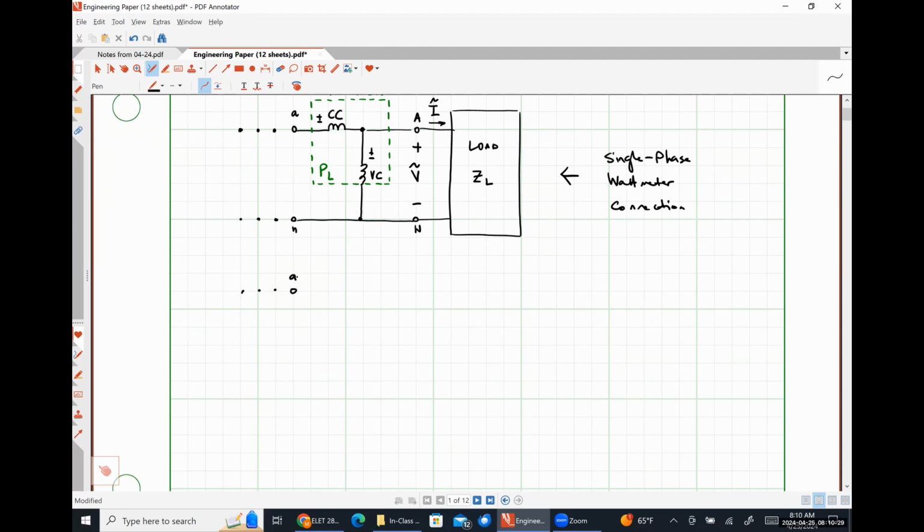So here's our A phase. I'm going to give myself plenty of room. Over here on the right-hand side, I'm going to connect my impedance. I'm expressing this as ZYA, ZYB, and ZYC because we can use watt meters to determine the average power in an unbalanced system. So there's nothing specifically requiring us to have a balanced load.